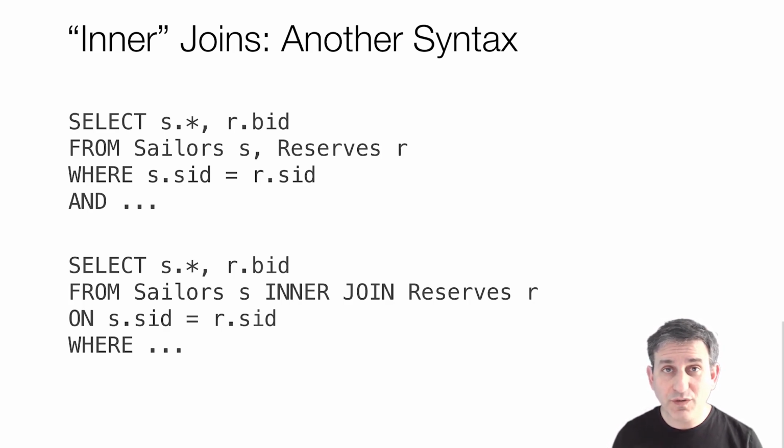On the lower half of the screen, we see an equivalent query. It computes exactly the same thing. And the main change you'll see is in the from clause, we're saying sailors inner join reserves on, and then we give the join predicate s.sid equals r.sid. And then again, whatever we had after and in the first query, we now just put after where in the second query. So this inner join is just a different way of writing a join of two tables with a particular where predicate. That where predicate moves to the on clause of inner join, and the inner join is an infix notation. It's between the names of the two tables for a two-table join.